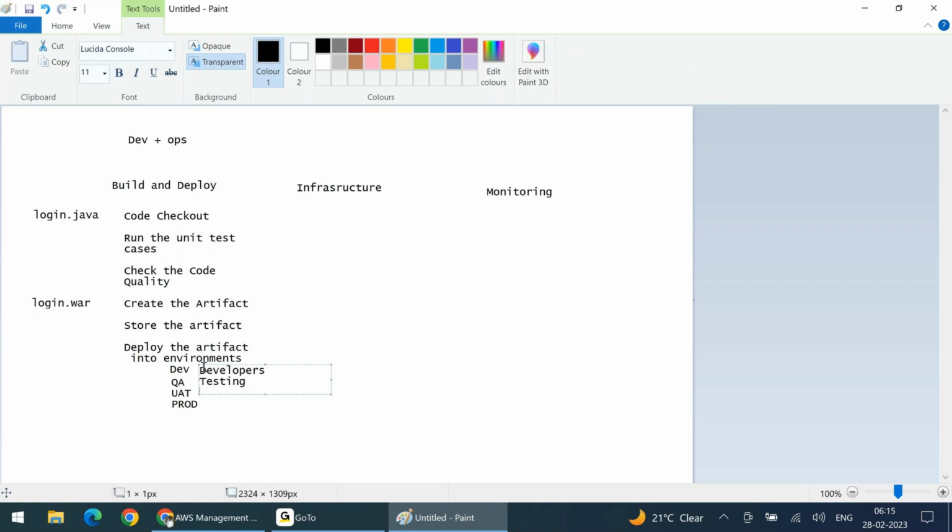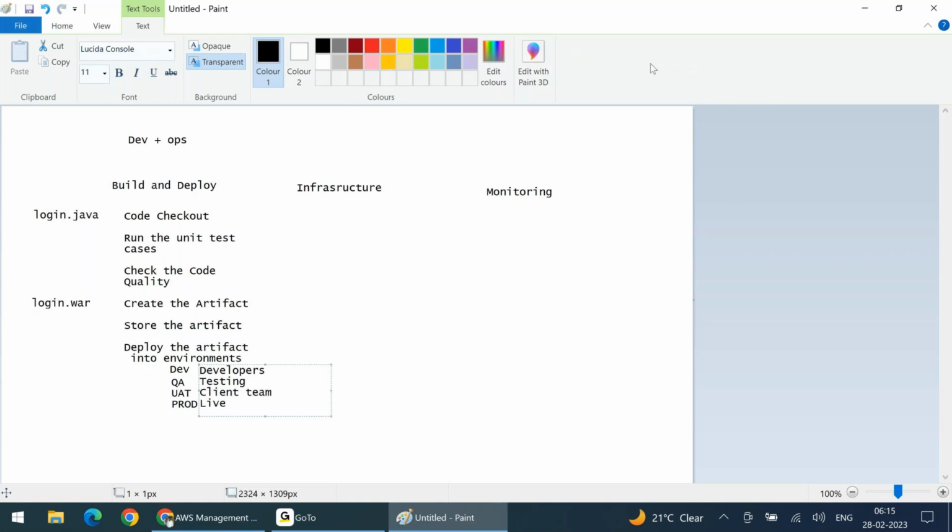Once we get the sign off, we will deploy from QA into UAT. This environment is usually used by the client team. From the client side, the team will use this UAT environment and test the code. If there are any issues, they will raise them again. If there are no issues, sign off. Once we get the sign off, it will finally go live, where the end users are going to use the application.